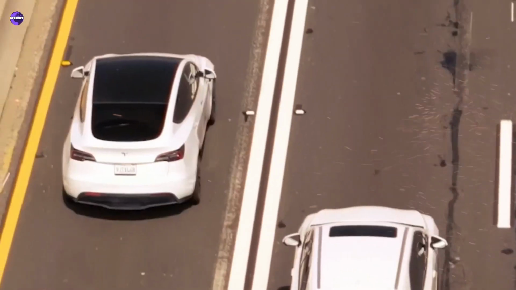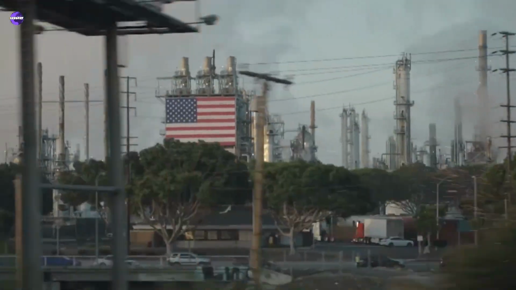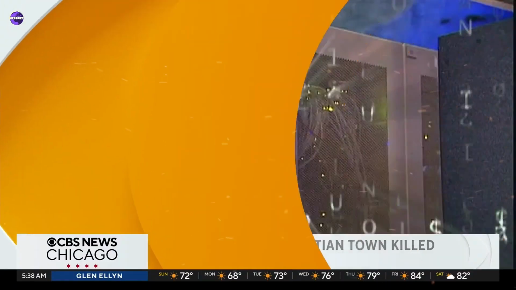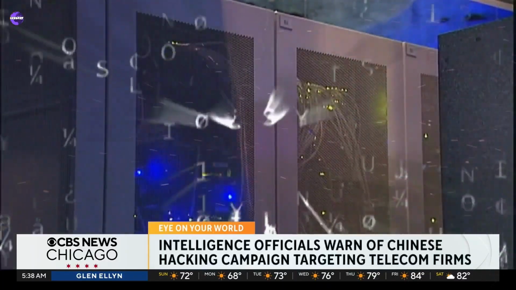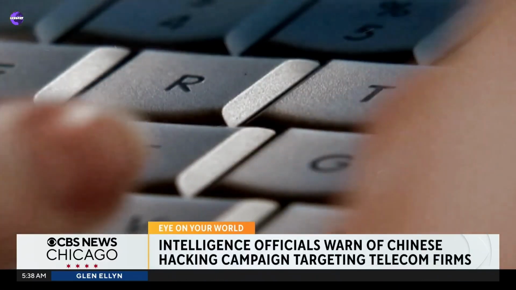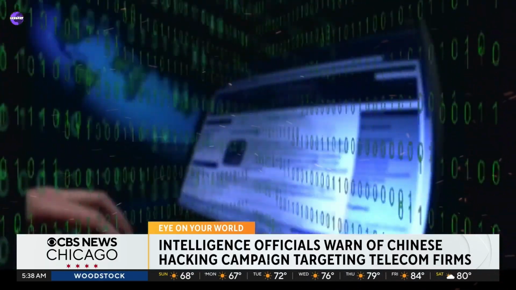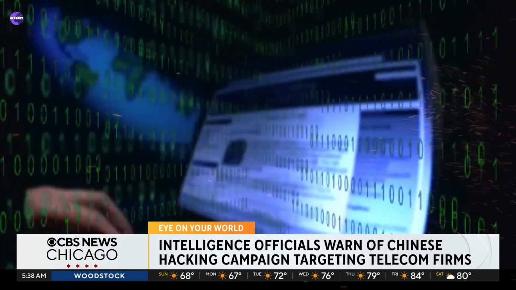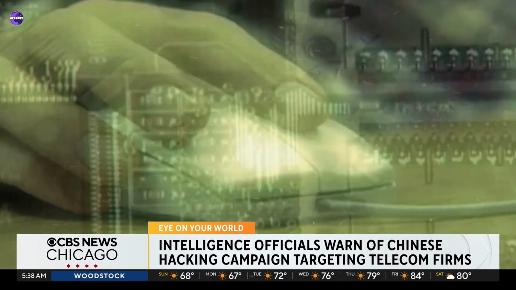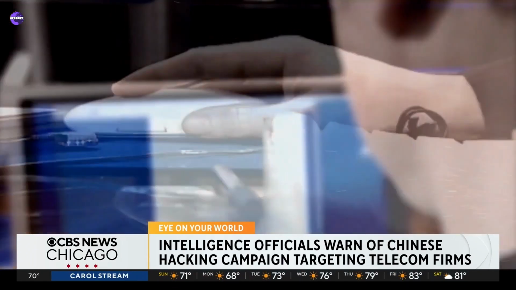3. Technology and intellectual property theft. Another significant source of tension is China's approach to technology and intellectual property, IP. The US has long accused China of engaging in widespread intellectual property theft, which has had a detrimental impact on American businesses. IP theft. According to reports from the US government and private sector, Chinese hackers have stolen sensitive data from American companies and government agencies, ranging from trade secrets to defense technologies. The US argues that this unfairly gives Chinese companies an advantage in the global market, as they can replicate American innovations without investing in research and development.